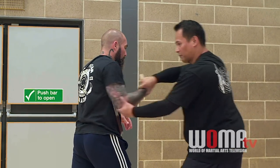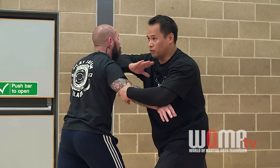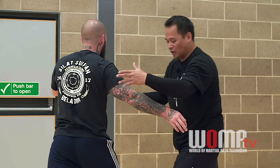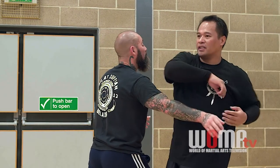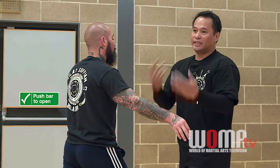Then once you're there, extend, turn. This should be either the chin or the elbow to the chin. But for training purposes, I take the muscle here. So I push forward. But in reality, it's either this, or as I come in, it's this. That's it, done. But because it's a seminar, you change that strike into a takedown.